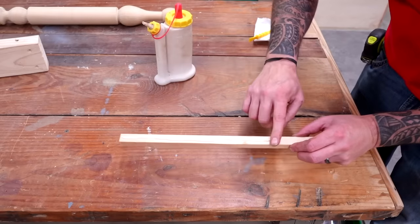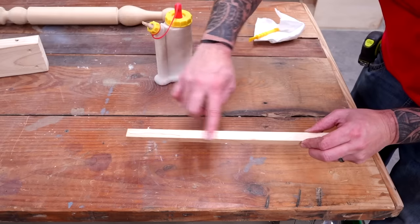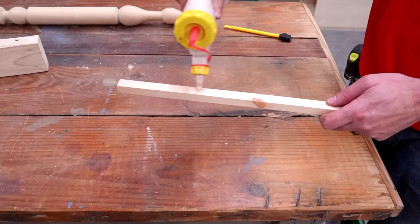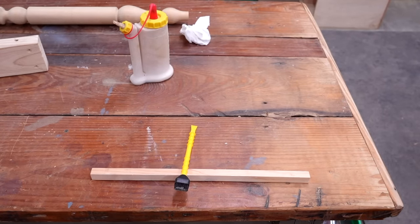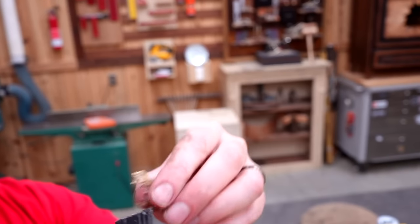The silicone mat brings us to the next item — the silicone glue brush. I've seen these things around for years and really thought they were a waste of money, but I was wrong. Before I bought one, anytime I put glue on I would just use my finger — the old messy way. Over the years I probably could have bought 50 of these with the money I've spent on paper towels. Once you're done using it, just toss it to the side and let the glue dry. Before you put it up, just pull the old glue out of it and it's good as new. As cheap as these things are, there's no excuse not to pick one up.